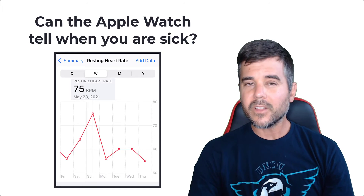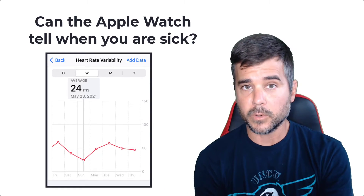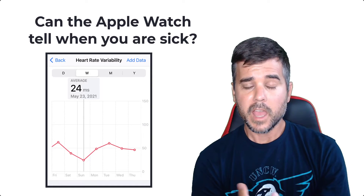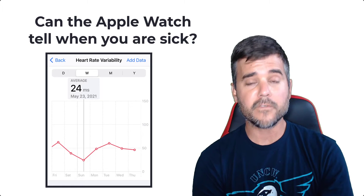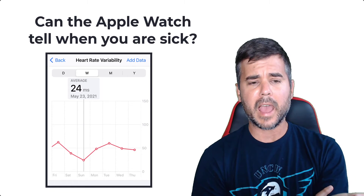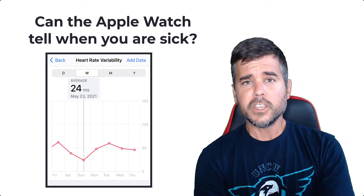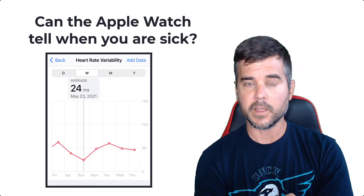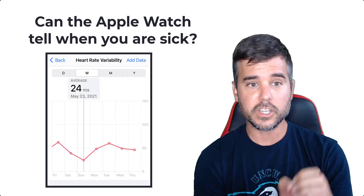That's not it though. There's another important variable that Apple provides, and that's heart rate variability. Apple takes your HRV at random times throughout the day when your body's at rest, or you can use the Breathe app for a forced HRV reading. My average HRV is typically above the 50 mark, but you don't really pay attention to the numbers because everyone's is different. It's more about the trend for heart rate variability, so pay attention to your own trends.